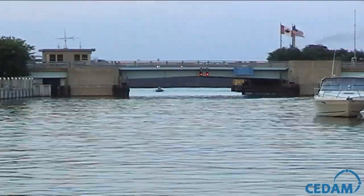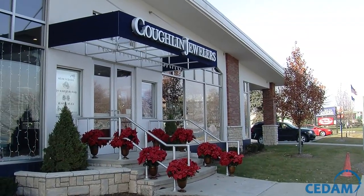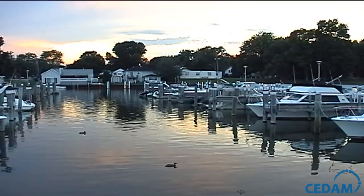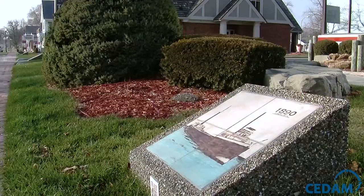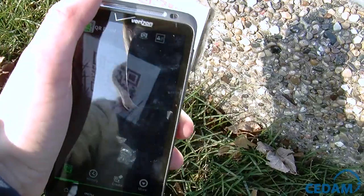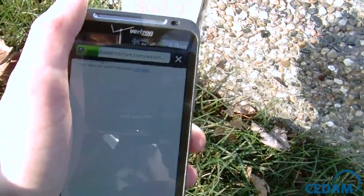We started off having Coughlin Jewelry, our jewelry store in town, to laser cut these on metal. And the problem you have with using metal is a lot of the metals tarnish. You've got to realize the QR codes work on the difference between light and dark, so if you start getting some tarnishing, you lose that contrast between light and dark. We ended up using tiles and having the QR codes printed on the tiles.